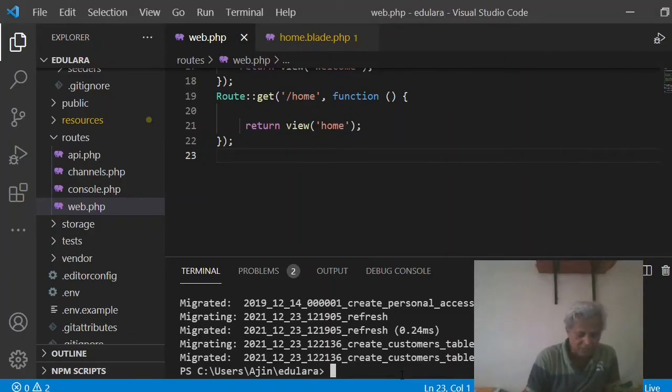Now I need to create my controller, so type php artisan make:controller, and I'll be creating my controller inside a folder called customers. So write customers slash CustomersController, and then hit the enter key.